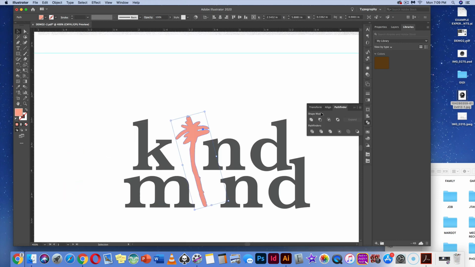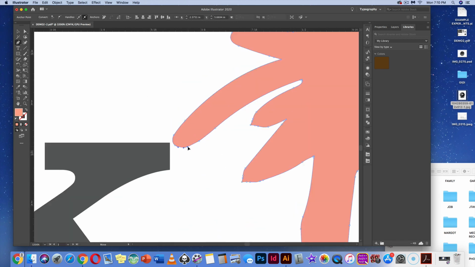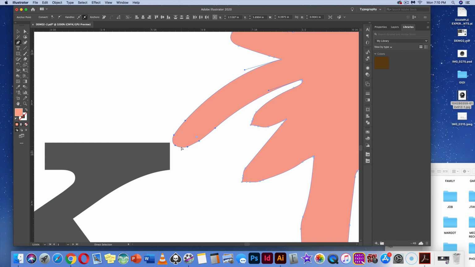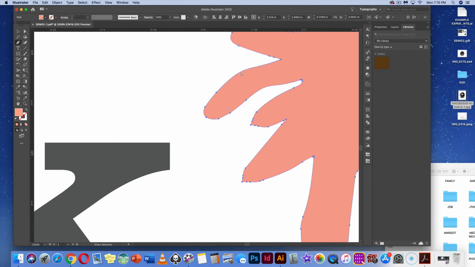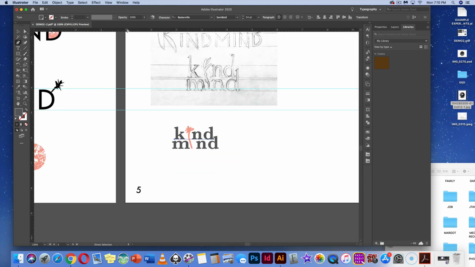And so one thing I noticed is that I don't like the width of the stroke, so I might make it a little wider right here, a little wider in its shape. And then where it's getting a little bigger right here, I can take my points over here and zoom in. I'm going to grab these paths, these points, and I'm going to move them in so that it is a little bit more congruent with the shape. All right. So that is one of my final designs.